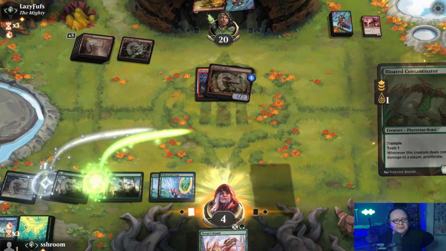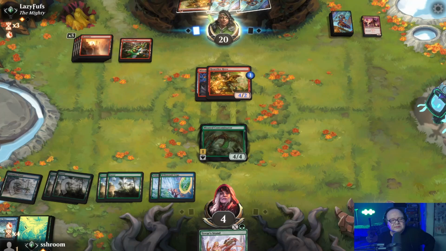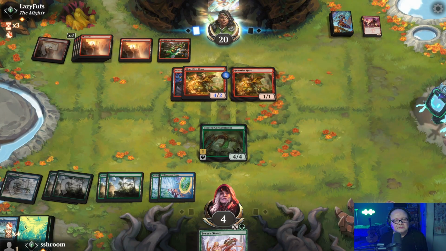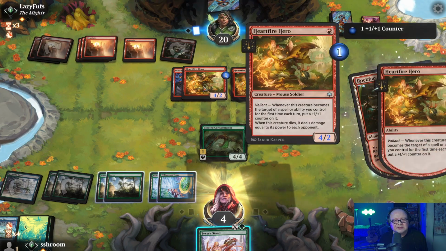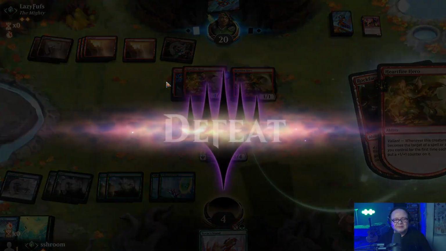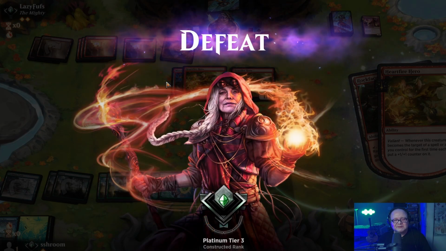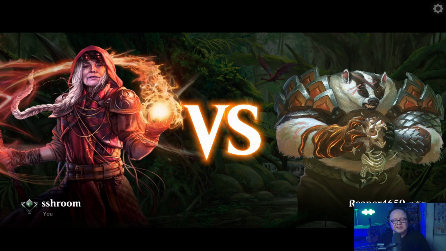Bloaty. But I think we just die, because when this dies, it deals damage to its power, so we're dead. Boo! Well, I wonder if it was right to continue trading our big guys for their creatures. I was thinking eventually they'd run out, but, I mean, we did before they did. Reaper 4650, the Mighty.